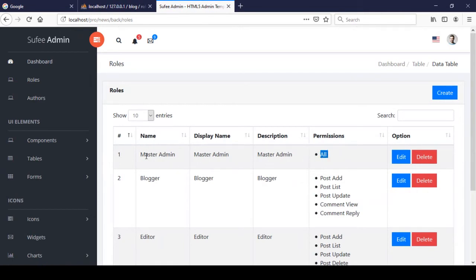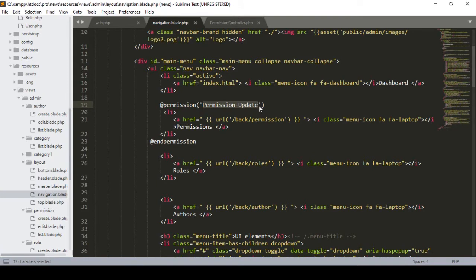So right now I am on the master admin, and for the master admin there is a permission as all. So right now here I want to add multiple, another one. If you want to add multiple permissions on a particular page, then you have to declare that with an array. Like here I just defined it with an array, and now here I want to add another one.